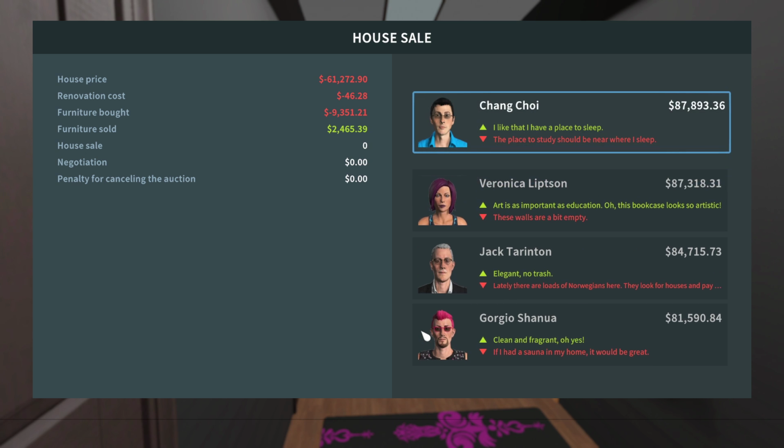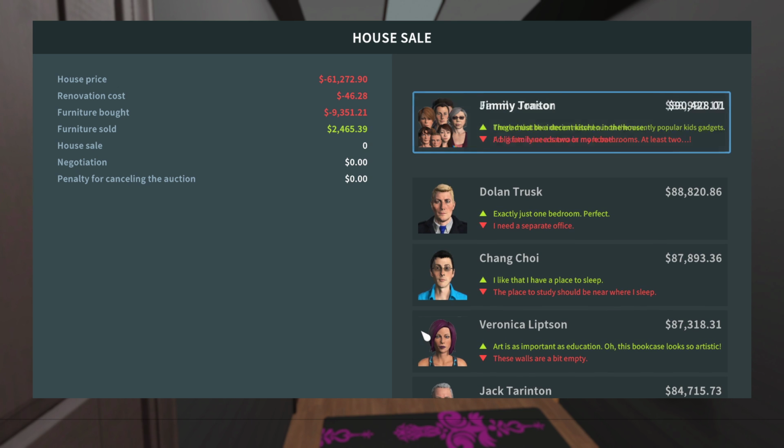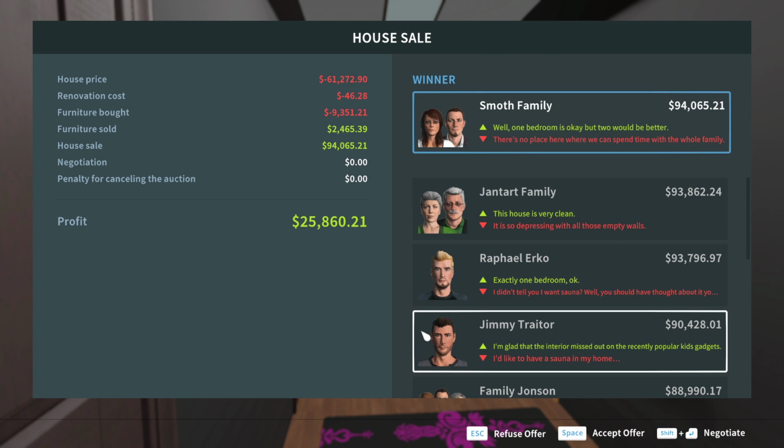The walls are a bit empty. The place to study. Yeah, I forgot to put paintings up. Actually, yeah, that's a big part. Profit 25,000.